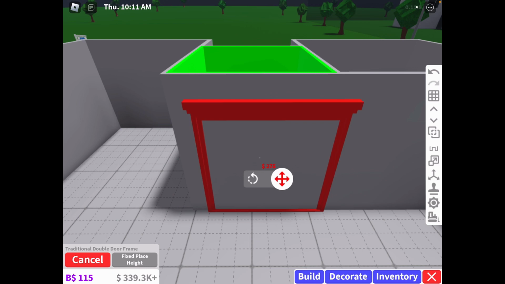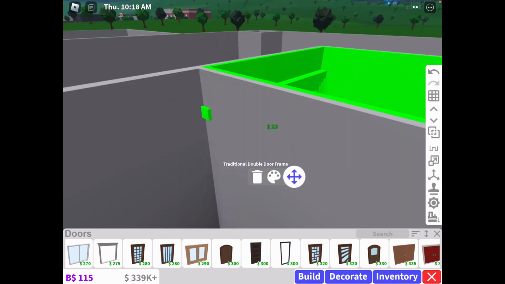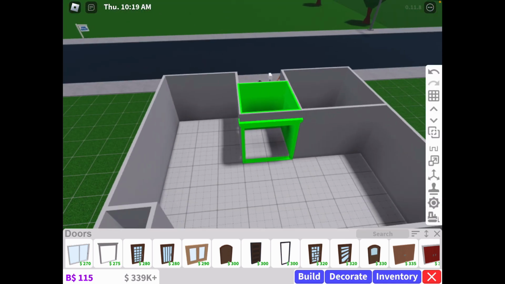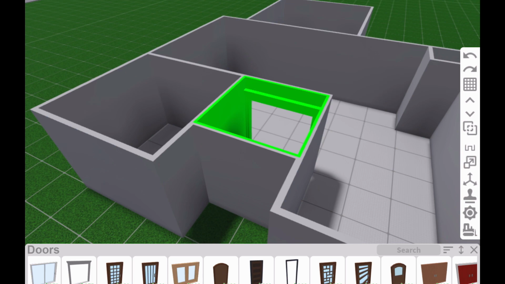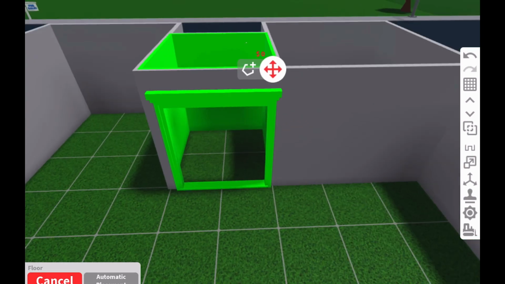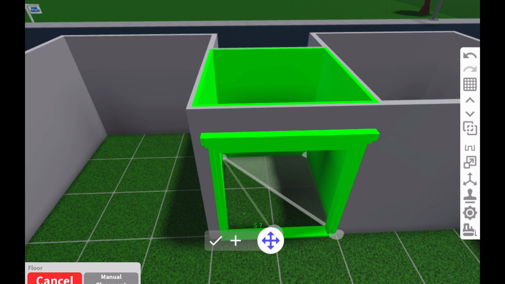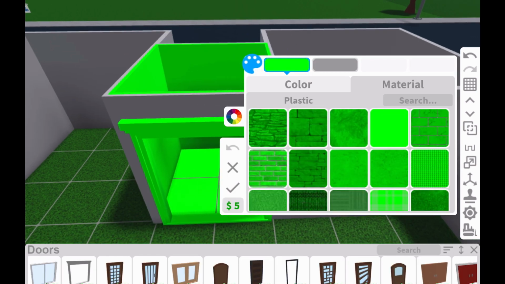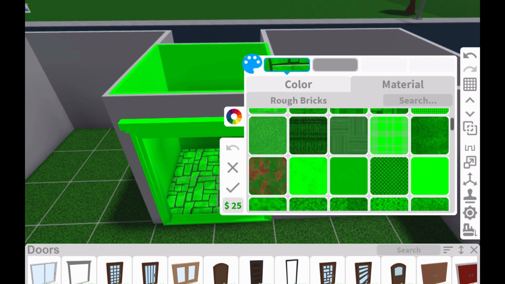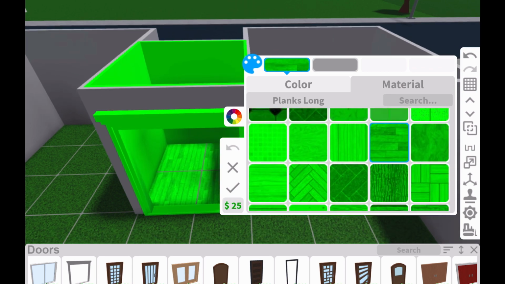This is good. Do I have to make this lime? I guess. Oh no, I don't like how it sticks out. So, wait. Does the floor have to be lime? Oh no. But I forgot I can use textures. So it's gonna be an ugly textured floor, I guess. Ew. I guess we're gonna do this.